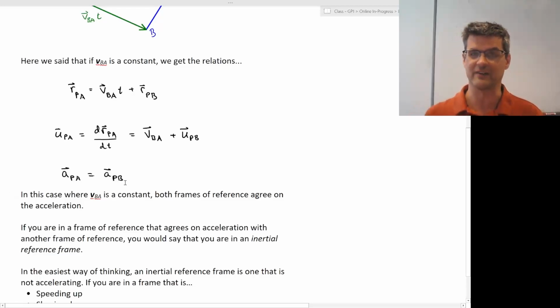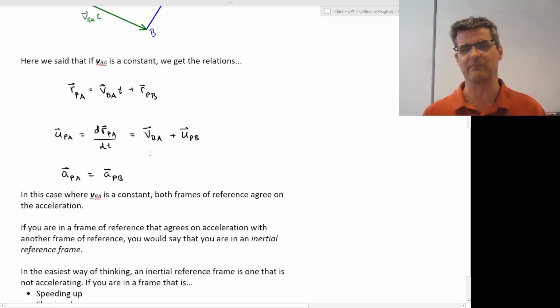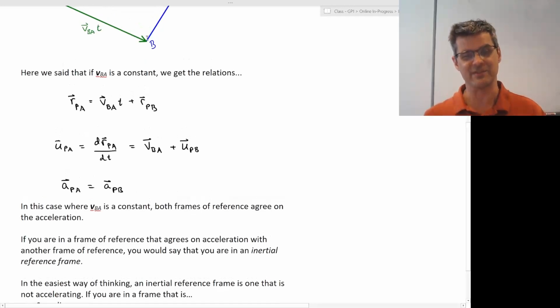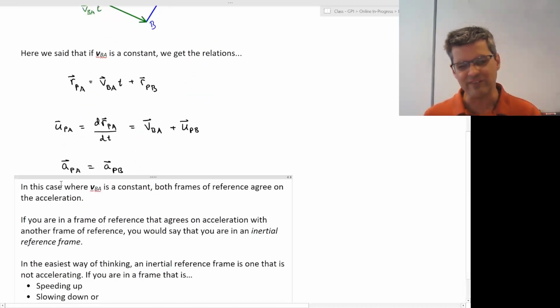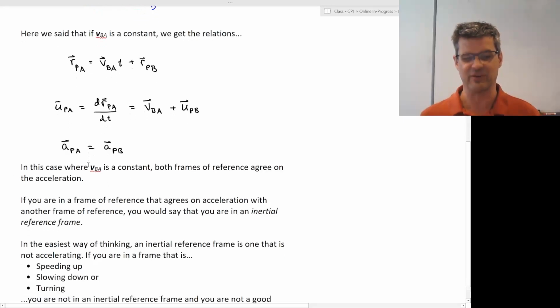acceleration. And one thing that we found is that as long as point B was moving at a constant velocity, zero acceleration, then both observer A and observer B would see the same acceleration for point P. They would both see the same acceleration for point P as long as VB was only moving at constant velocity. We've talked a little bit about this constant velocity thing before. We just saw that in Newton's first law. And it turns out that now we see a little bit about this acceleration parameter here.